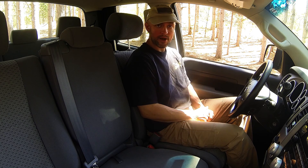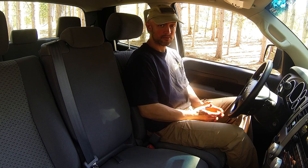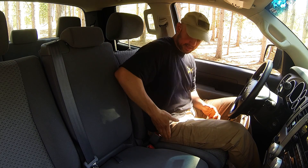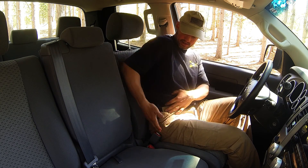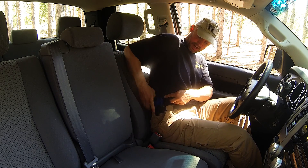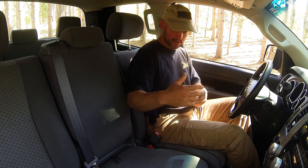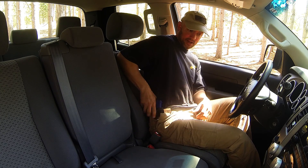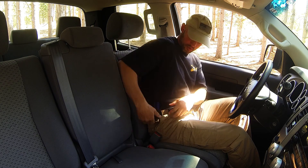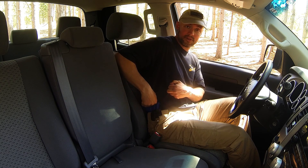First I want to talk about how I carry. To keep things simplified, I carry the gun pretty much the same way all the time — at the 3 o'clock position. I have a training Glock 19 here in the 3 o'clock position. One thing I like to do if I'm in the car by myself or with somebody who knows I have a gun is take my shirt and tuck it underneath the gun, so I don't have to worry about removing my shirt if I have to draw.